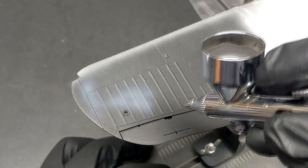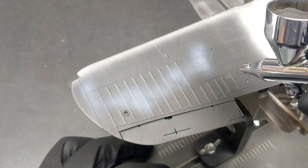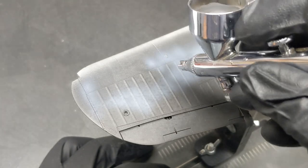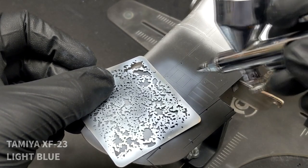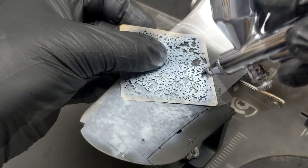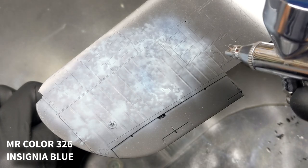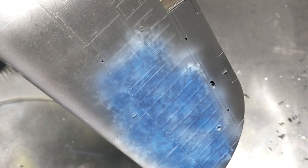While that was drying I moved on to the insignias on the outside of the wings and fuselage, where there wouldn't be any chipping — because one thing I've learned is that if you try to mask on top of chipping fluid you're going to have a bad time. The Corsair is my favorite aircraft to come out of World War 2 and I wanted to do this justice. I didn't want a clean museum paint or something mildly weathered. For the first time with an aircraft model I wanted to dial this up to 11 and really have it look like it was worn and flying a hard life.